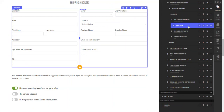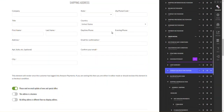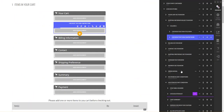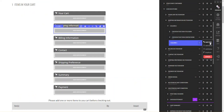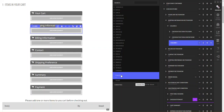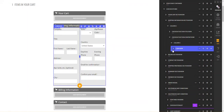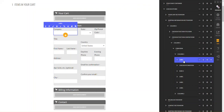All right, this entire row contains all of those fields. So what we're going to do is we're going to go ahead and come down here and we're going to say copy. And then now let's go back up to this element. We're going to put all that content in, and then we're going to manipulate it. Here's our clipboard. We have that form row. It's going to be a little cramped at first, but it's there because the other one used a 2-column format. But the important thing is we got all the content in here. Okay.